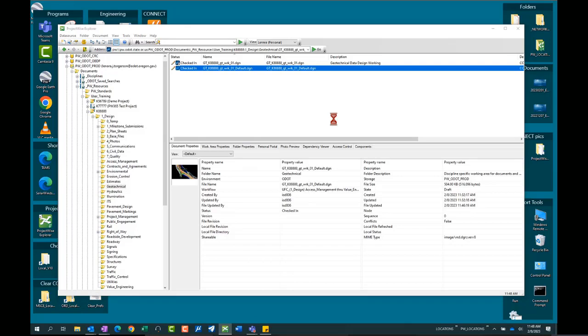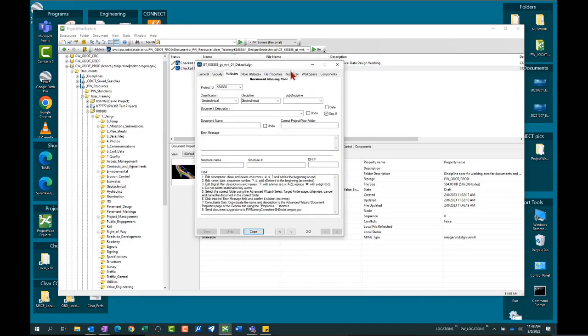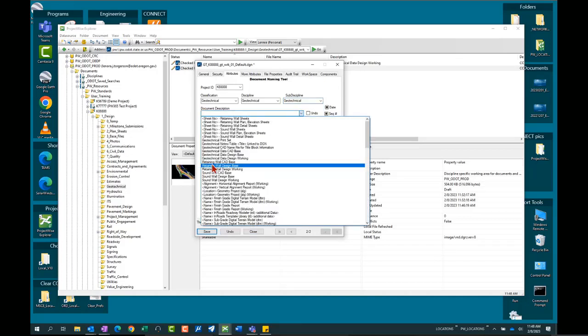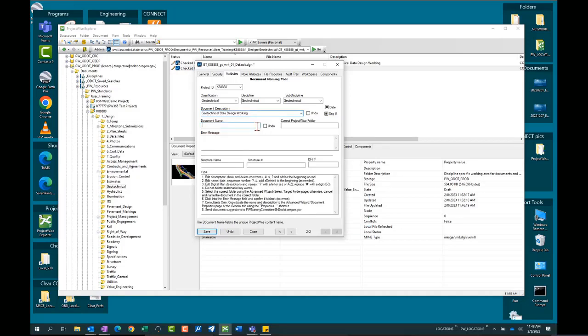I'm going to try to rename this file using attributes, geotechnical. And I'm going to choose geotechnical data design working, click in the document name field, and all right, let me choose a different one. Let me try a design base. Okay, design base is working.